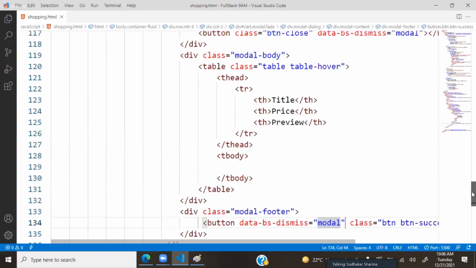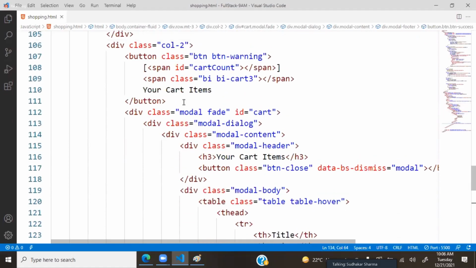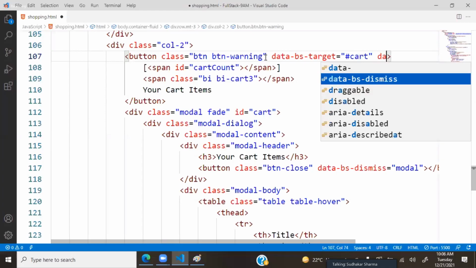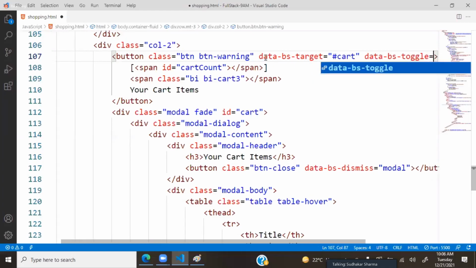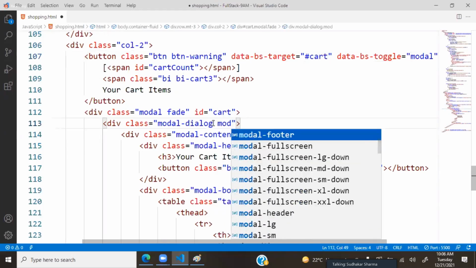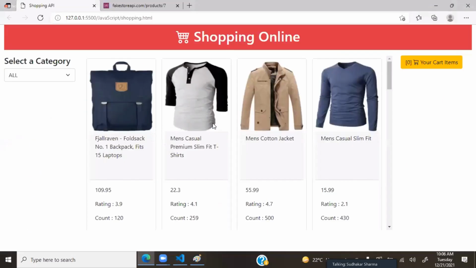Everything fine, right? Now this modal should fire up when they click this button. So we put data-bs-target equal to #cart, data-bs-toggle equal to modal, and we will also put modal-dialog-centered. Now when I click on that, the modal should pop up.